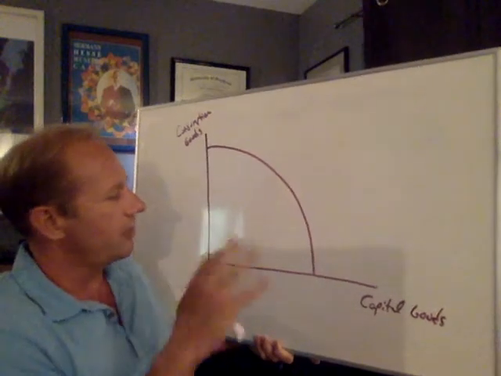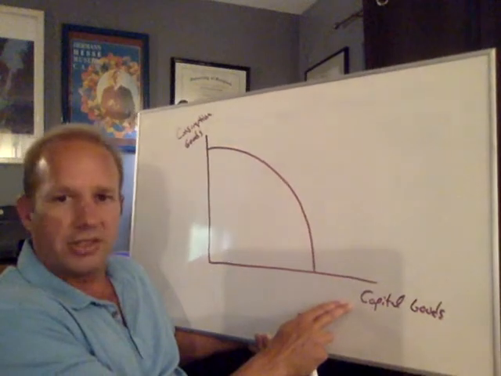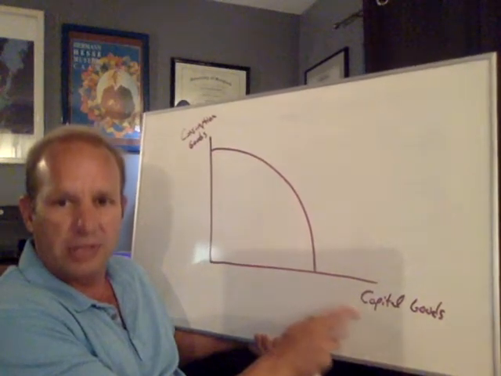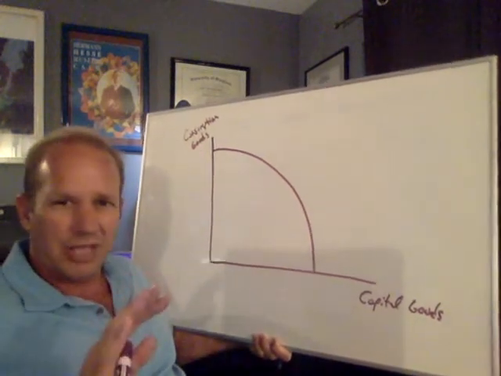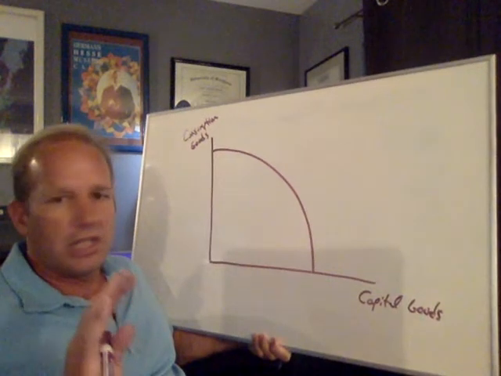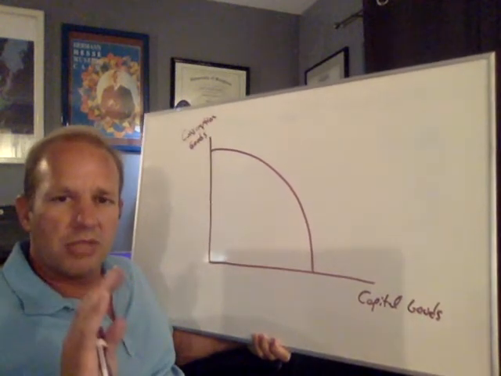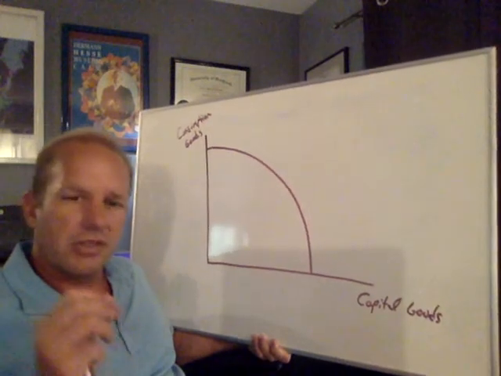Now I'm going to take that framework and apply it to two other goods. Down here, I have to define these terms. This is capital goods. Unlike financial capital, we're not talking about money. We're talking about tools. In economics, the word capital means tools, property, plant, equipment, stuff that makes stuff.